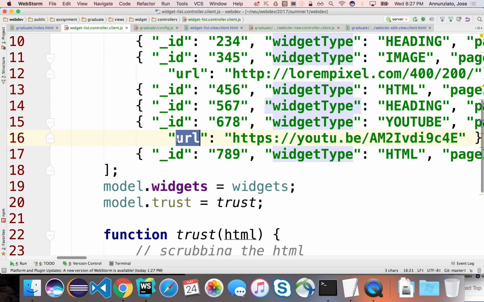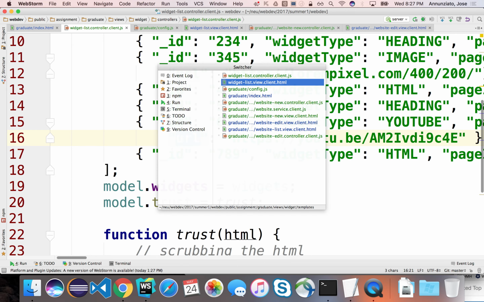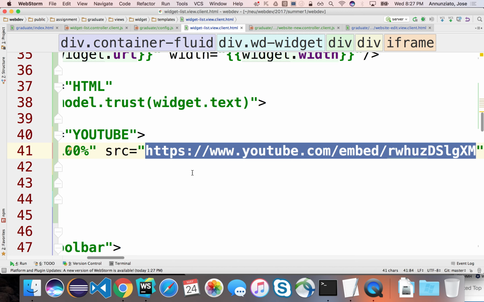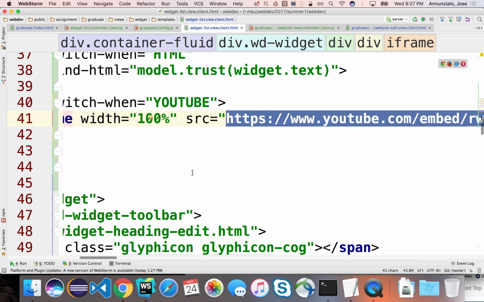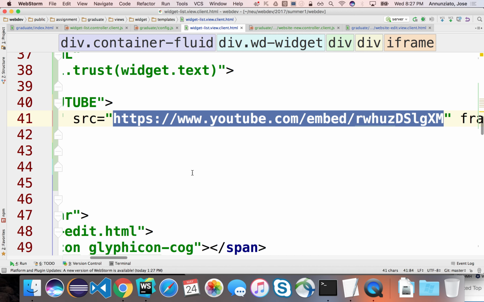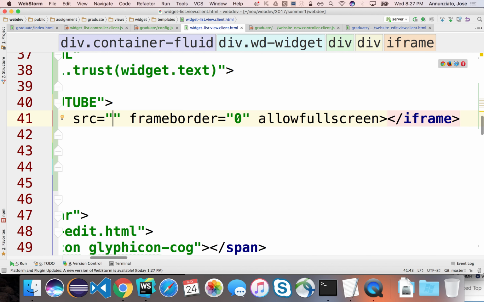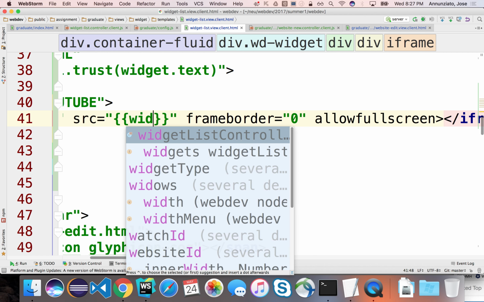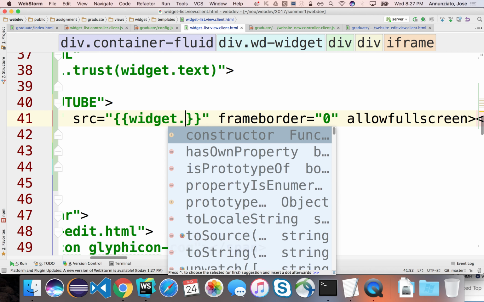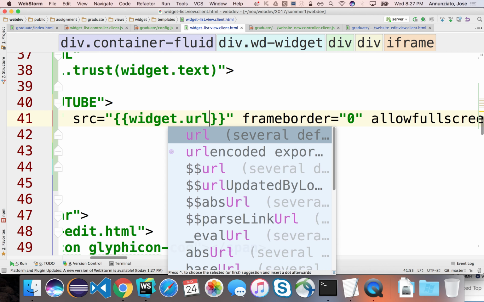So it's in the URL, and let's go to the list. What we want here is that iframe, and this URL, what URL is it going to be? It's the widget dot URL? Well, not quite. We need to calculate it. We need to rebuild the iframe URL from this link.